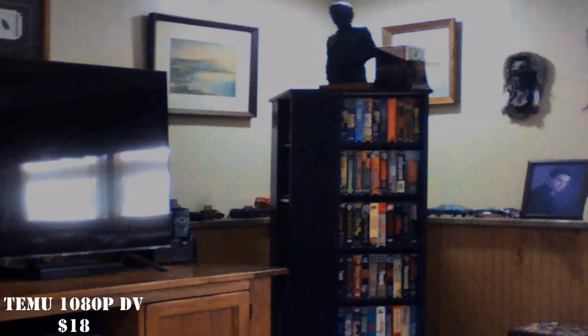The surprising thing about this camera is the fact that the audio is not as bad as I thought it would be. And again, for an $18 video camera, yeah, you're kind of getting what you pay for, but I got a little more out of this than I thought I would. But from here, I'm sure you can't see anything, so let's see if the zoom can change that. And that was the zoom.